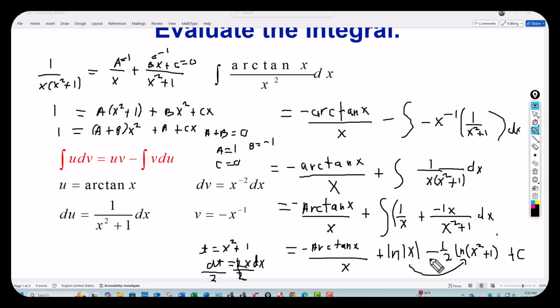And because you have a difference of logs, you can write it as a log of a fraction. So you could rewrite that if you want ln of absolute x over the square root of x squared plus 1. For me, this is fine the way it is. But there's some instructors that want it simplified as much as possible and put those together. Again, the exponent makes that a square root. The difference here makes that the log of a fraction.